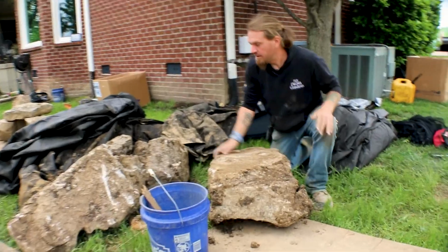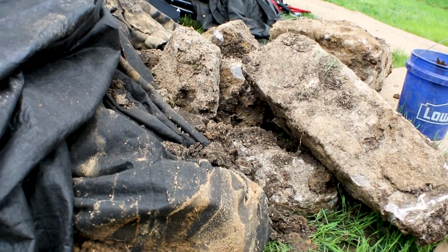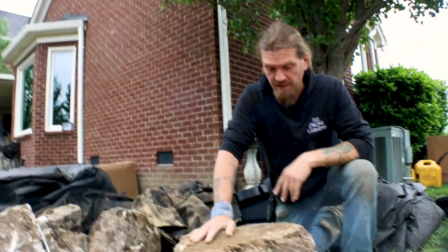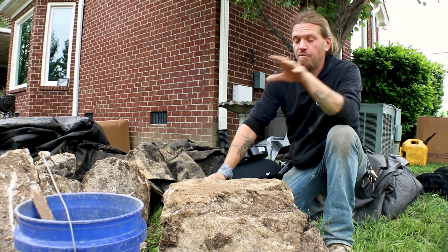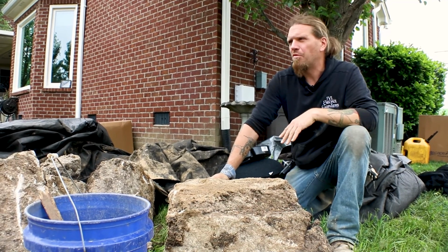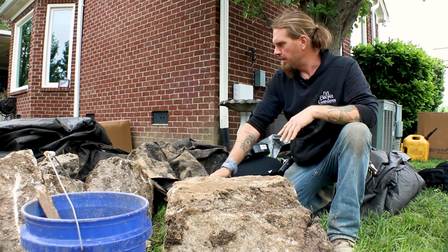And then lastly, these were actually in the bottom of the pond. This is part of what happened why he kind of bailed. He hit these rocks down in the bottom. He hand dug this, by the way, if I didn't mention that, which is impressive. We're actually going to use these in the back of our berm as a little bit of naturalized retainment to hold our soil in, probably tomorrow or day 3, which would be Wednesday for you and me.